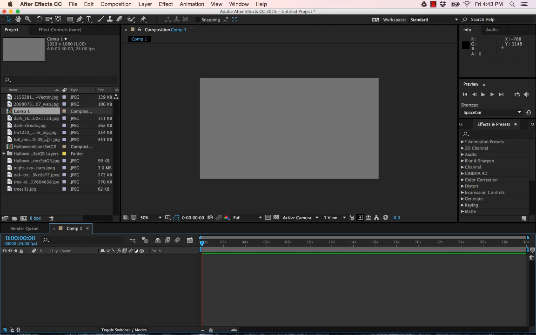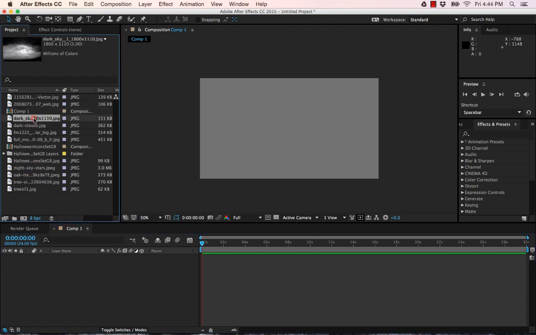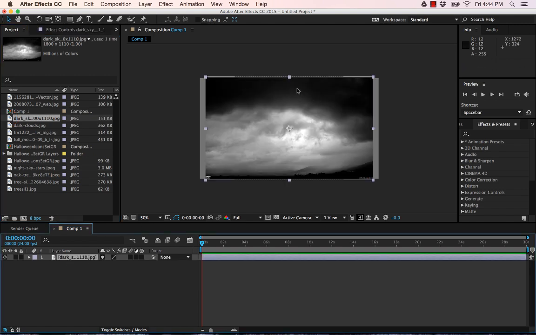So first of all, what do we want to do first? Let's put a background on there first. So I think I want to use this dark sky one. So I can just click this and drag it into our composition.